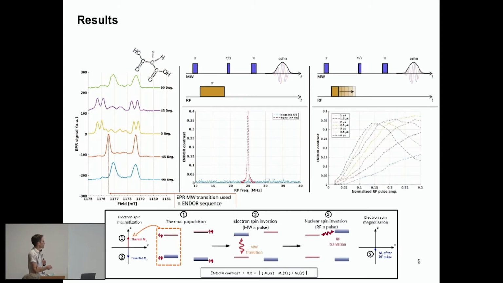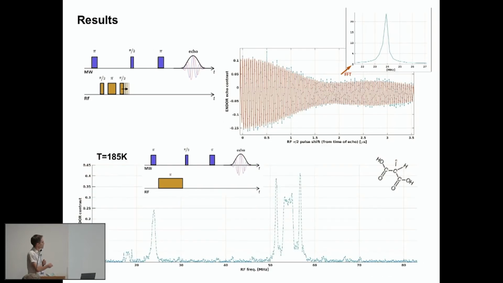I will not get into details, but we can do other measurements in the same manner, such as nuclear Rabi oscillations. We can probe the shape of the envelope of the nuclear echo, for example. And in our system, we can perform relatively broadband scans of the nuclear spectrum. Here we see, for example, the resonance from the nearby proton and the two resonances from the next nearest proton.